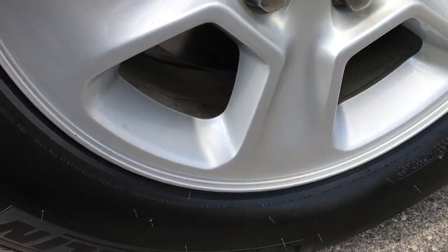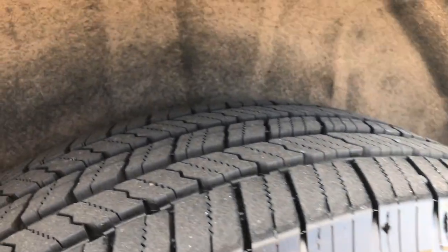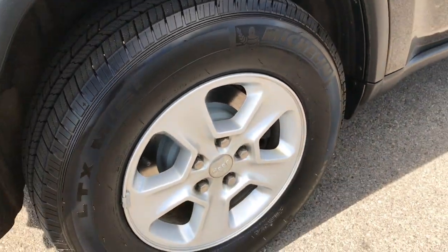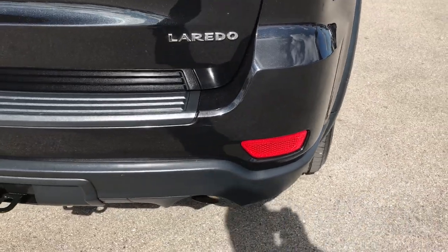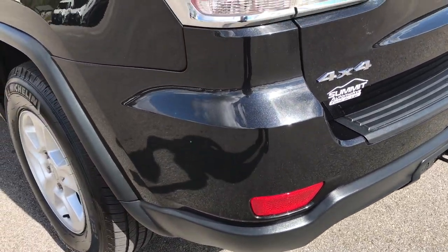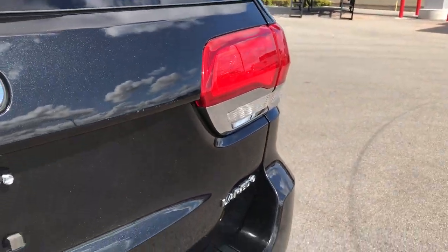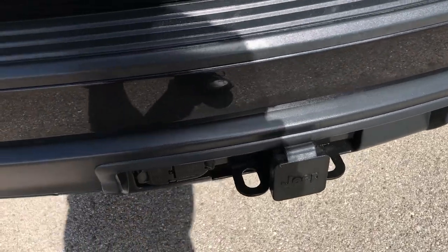Back rim is in excellent condition as well. Looks like possibly new brakes on the back here, and the back tires have just as much tread as the front tires. I would probably say that those are brand new brakes on the rear that we did in our safety inspection. Rear bumper is in really nice condition as well, no dents or dings. It does have a full towing package which includes the receiver hitch, wiring — a 4-pin and 7-pin wiring.